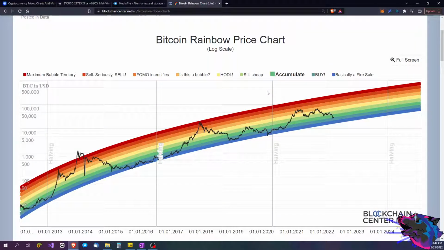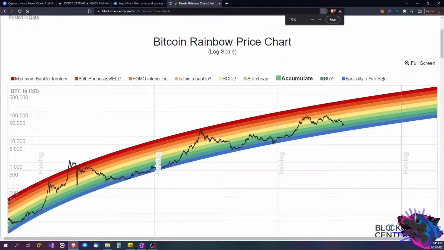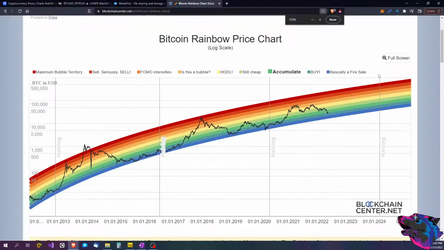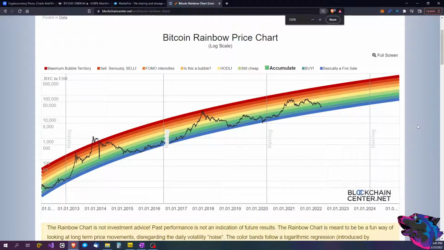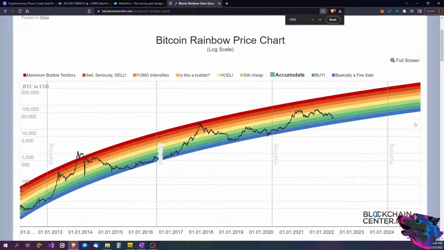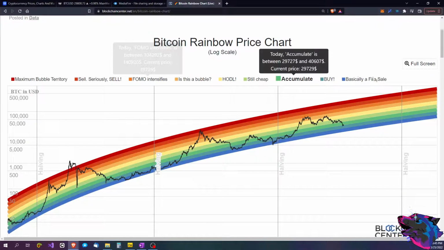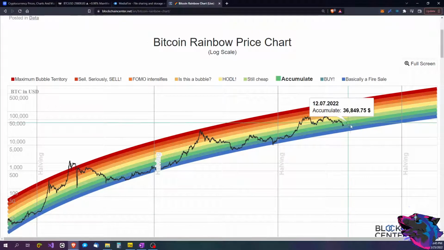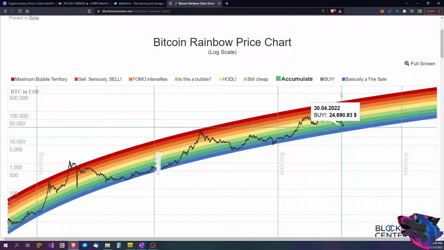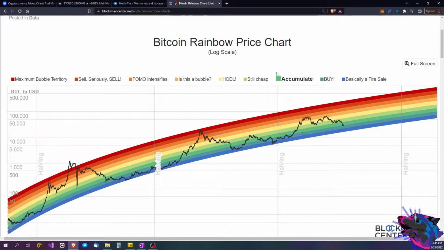And last but not least, I'll wrap it up with the Bitcoin rainbow chart. If you don't know where this is from, I did actually make a video about this. Let's see if we can zoom it in a little bit. There we go. You can see it's got the nice little categories here for you. It looks like we are now into the buy band right there. Technically, it looks like we're probably going to accumulate, but we're bouncing around right on the border between accumulate and buy.